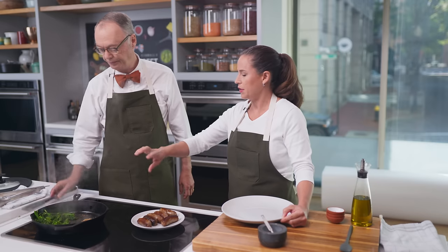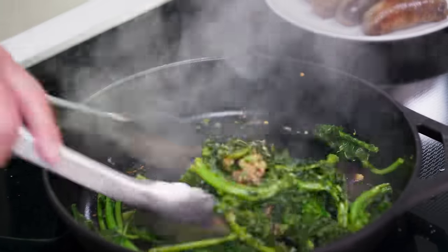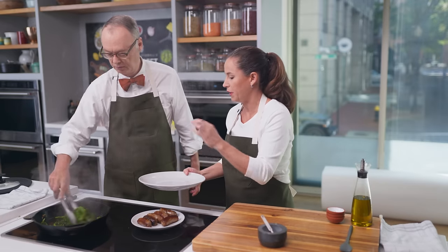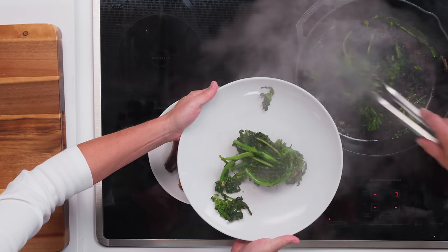Yeah, great. And once that's done, you're going to go ahead and just incorporate it with the rest of the greens. And that's it, and we're done. And then we actually want to go ahead and take those out of the hot pan because it will continue cooking. And we don't want to overcook the greens. That looks great.